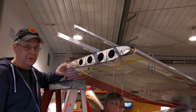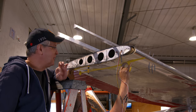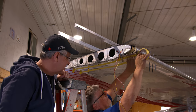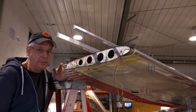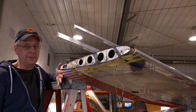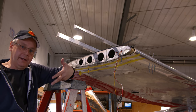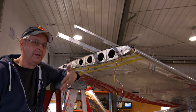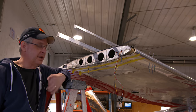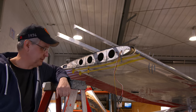So one of the things you're gonna see over and over again is there are measurements that you're supposed to follow. Yeah. But there's a lot of finesse. There's a lot of tweaking and playing around with it to make it look right. And you'll see a couple of times Andre's gonna walk away from the aircraft, stand 30 feet away and look back at it and say, does this look right? And then just make some adjustments based on what it looks like. And not just about the actual measurements.